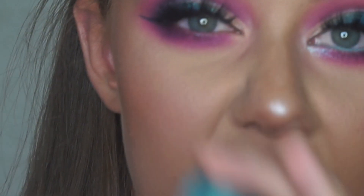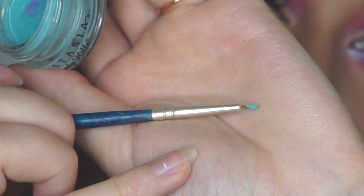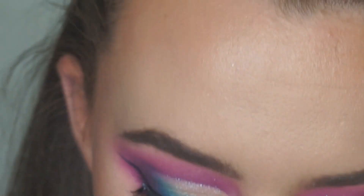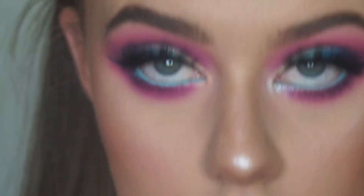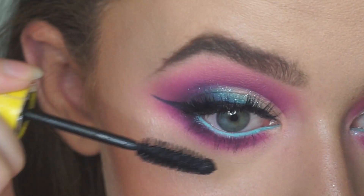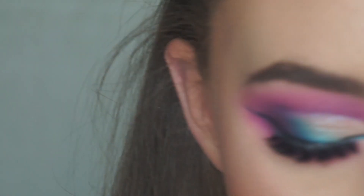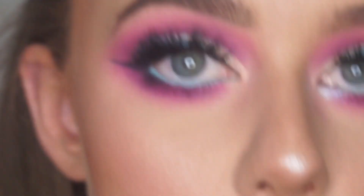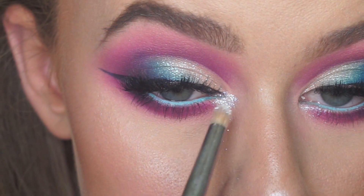For this, I'm just using a little paintbrush. It's just a nice, precise tip. Then I'm just going to use my mascara and just do a little wiggle through my lower lashes. And last but not least, I'm going to take that Mermaid's Pigment again. And I'm going to take my Luxe Pencil brush by Zoeva. This is just a little brush here. Again, using my setting spray, going to give that a spritz, and I'm just going to pop some of that pigment in that inner corner.